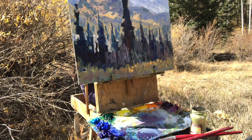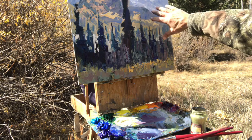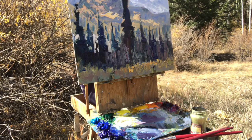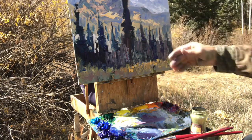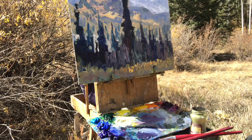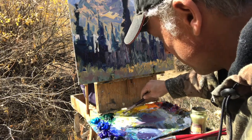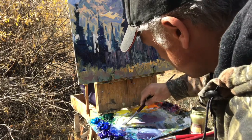All right, speaking of Bob Ross, as he would say, it's time for the bravery test. We're gonna put in this aspen forest here, and I kind of like what I have going on, even though it might look messy to you. For me, I'm gonna bring it together in the end, but right now, I'm gonna go over top of all this with some aspen trees. So, speaking of our childhood hero, Bob Ross, let's do what he did. This little tree is right here. See if we've got the courage and the bravery to do this.